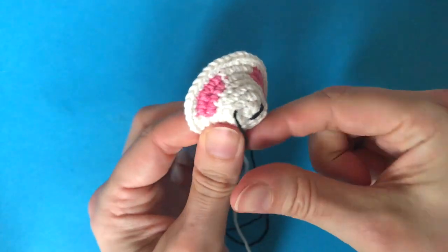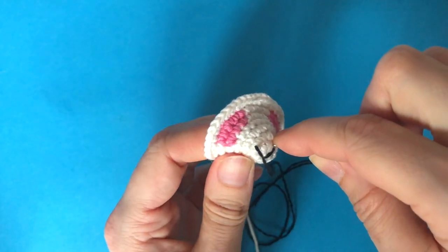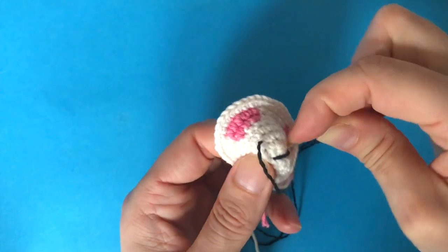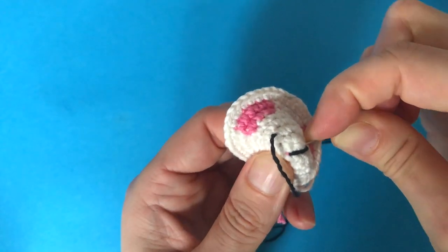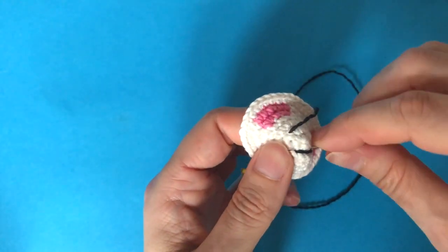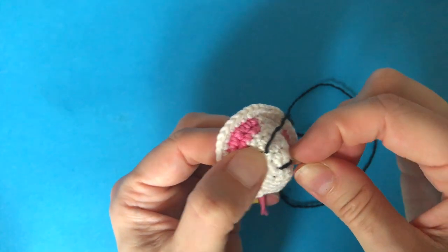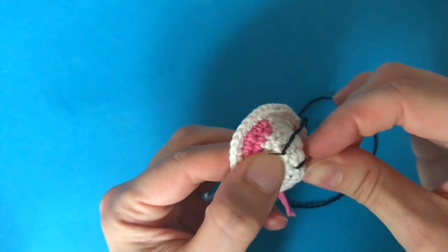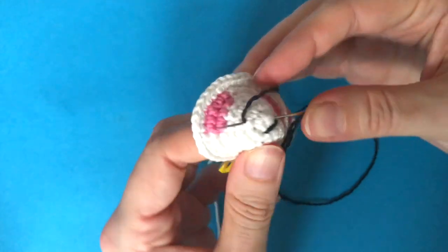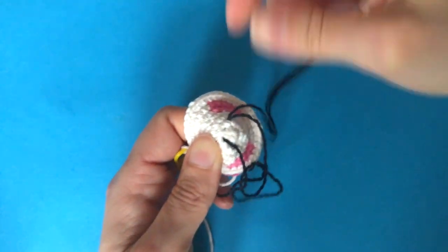And we're doing back stitches, so now we're stitching back in the same spot that we just stitched through, but this time we stitch through to where we started here. Or hang on, actually we should stitch through the same spot again, so that we come out of here and then we stitch back to where we started. So more or less the same spot, it should be fine. Pull that through.